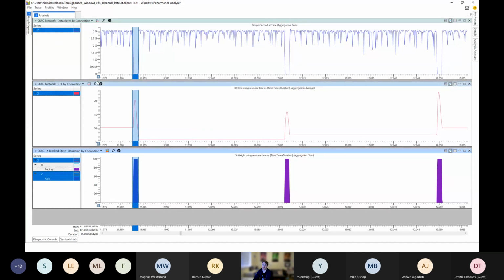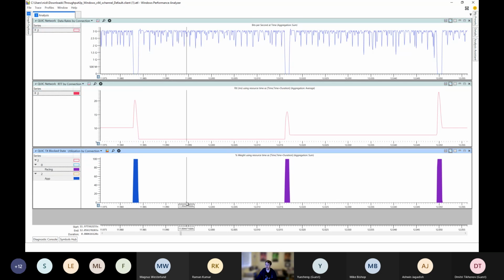We have a lot more graphs and tables, but some of these are more interesting in network limited tests where you really have congestion control kicking in, or maybe you're playing around with different congestion control parameters or playing around with pacing logic. This allows you to drill in and see how exactly the system performed, and you get all these details. Really helps diagnosing things.